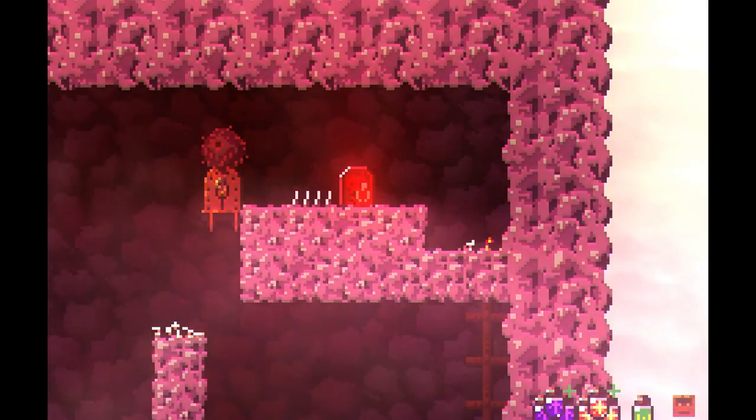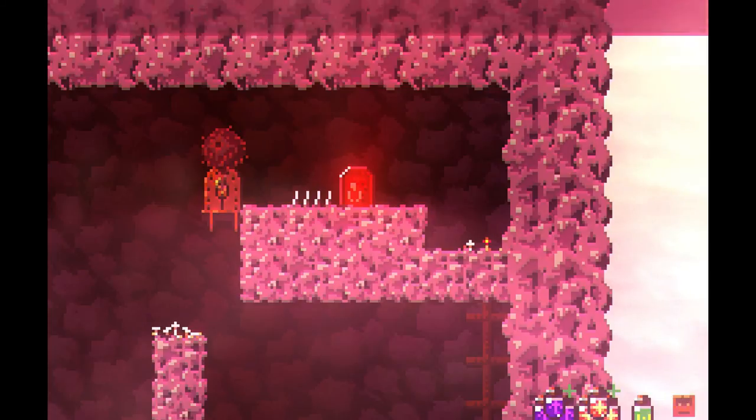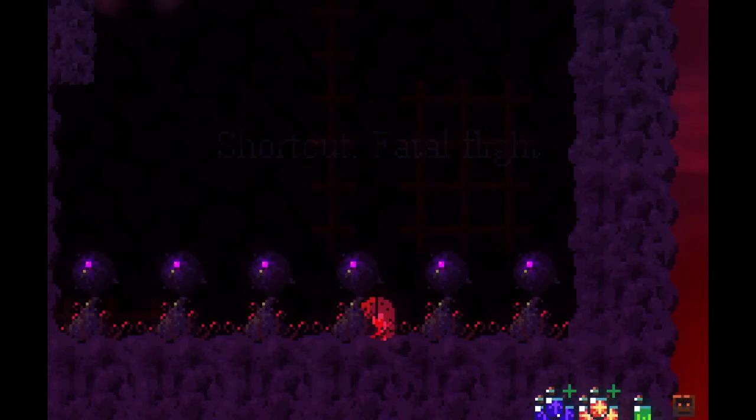Anyway, let's go to this bonus level, see what happens. To Path of Exiles. That sounds horrifying. Let's go! Never been there. Look at that lighting again. That's so cool. It's awesome. All right. Shortcut, fatal flight. Oh boy.